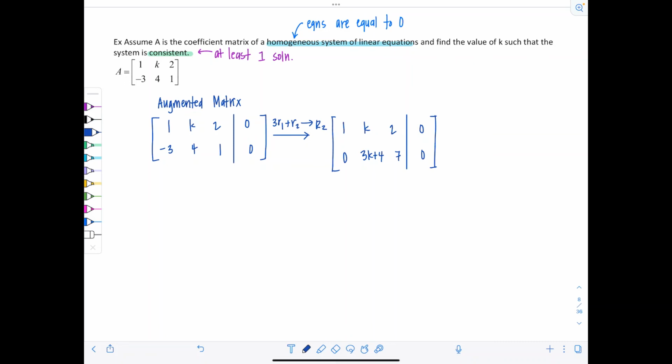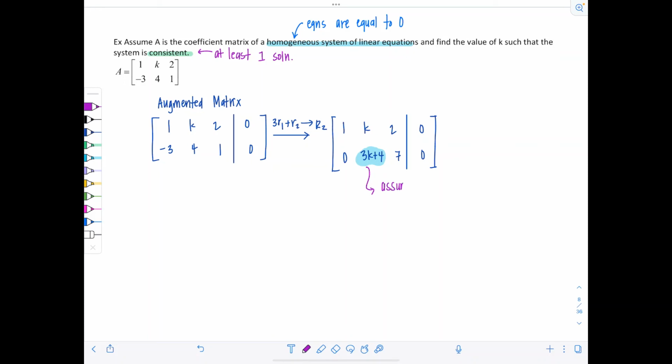All right. Now, next step in the process, we move our attention to this entry right here in the matrix, in the next row, that needs to be a 1. Well, typically, whatever constant is in that entry, you would divide by it, right, in order to make it a 1. So for example, if there was a 5 sitting there, I would divide by 5 and multiply by 1/5 to make that our new pivot. However, I have to be careful. I can't divide by 3k plus 4 if it's 0. So I'm going to assume it's not, so I can continue the process.